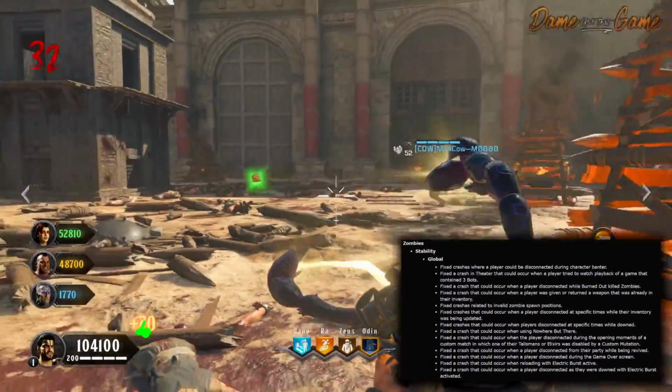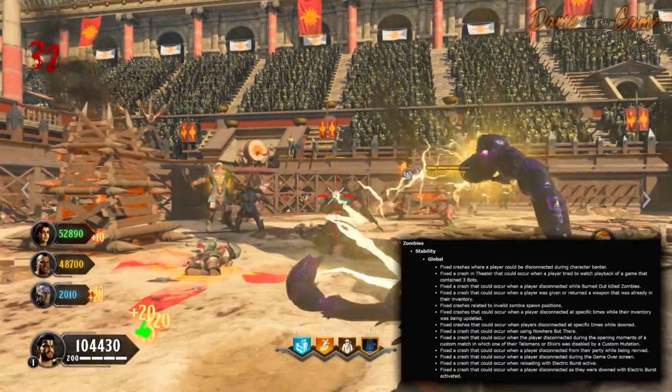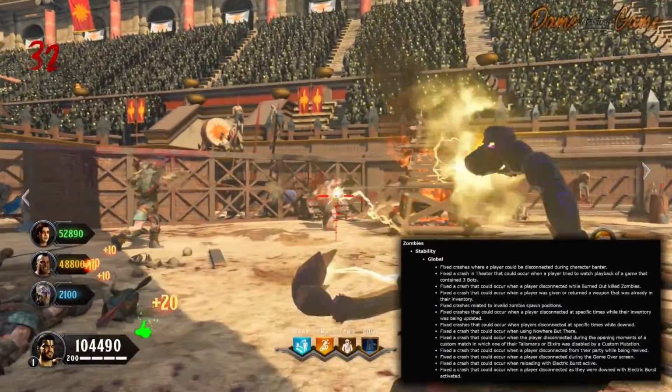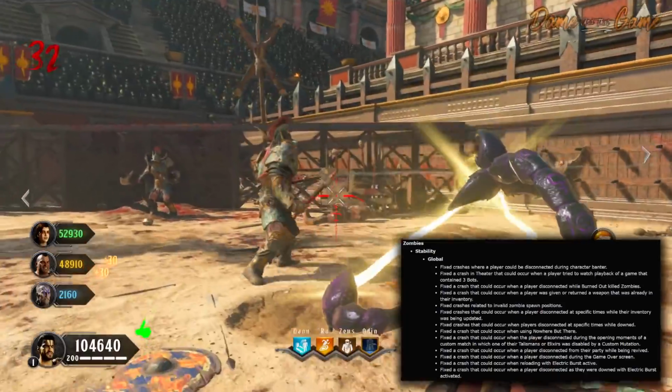Global. They fixed a crash where a player could be disconnected during character banter. They fixed a crash in theater that could occur when a player tried to watch a playback of a game that contained 3 bots. There's a lot of crashes in theater, so I'm glad they're changing that.